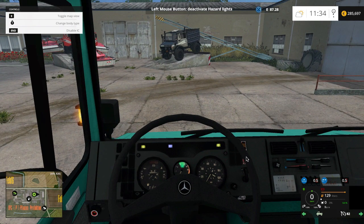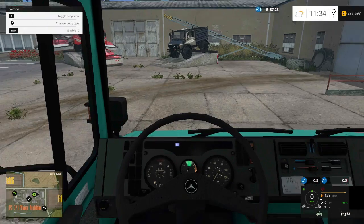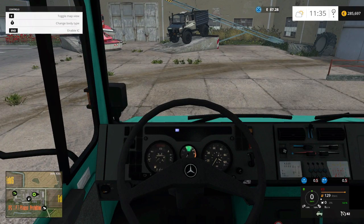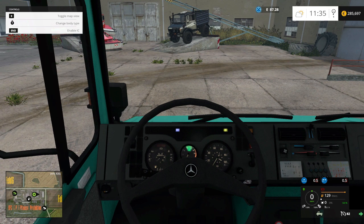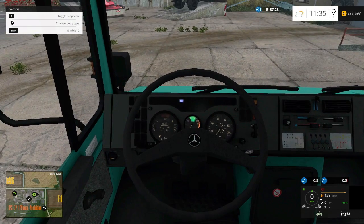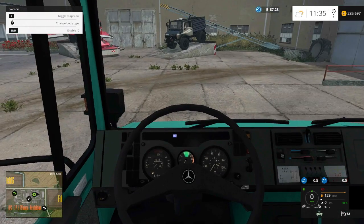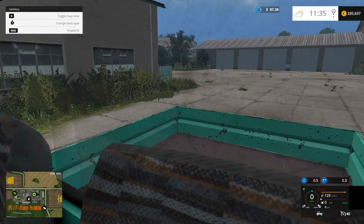Below that we have the button for the hazard lights, which of course brings on our hazards, and also gives us the little indicator in the dashboard that the hazards are on. Of course, this also works with the normal indicators, and you see the boom moving next to the steering wheel as well. So that's also a nice feature. Very much attention to detail. Yeah, beyond that, did I forget anything in the interior? No. Then we can kill the engine.